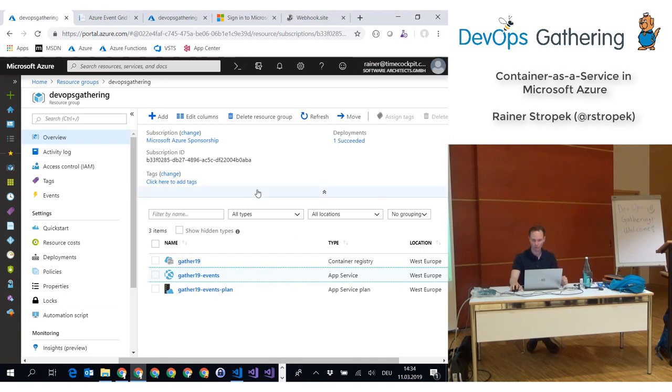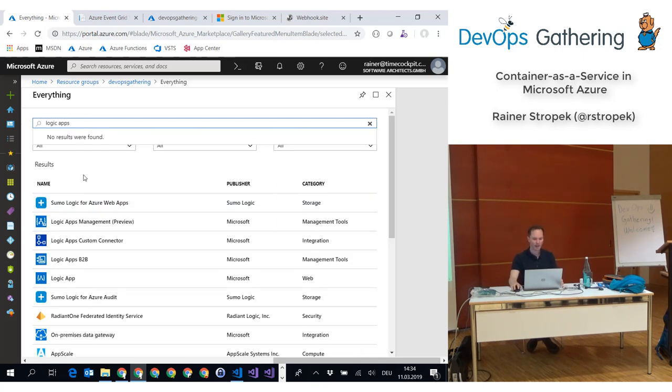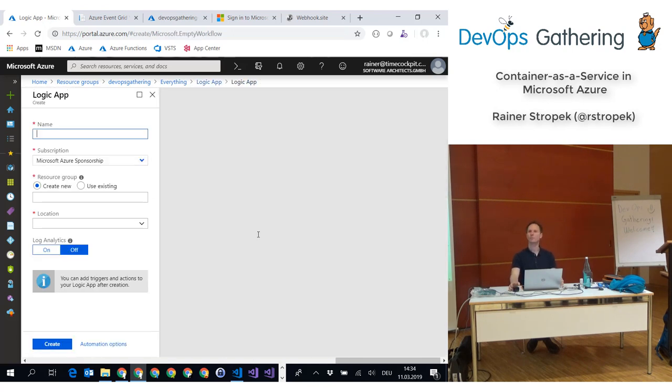Now, the first thing that I don't do scripted, because it's easier to show it like that, especially in conjunction with serverless services like Logic Apps. Who has not heard about Logic Apps before? Okay, who is using Office 365, by the way? Okay, good. Now, maybe you've heard about Flow. This if this then that from Microsoft. Flow is a simplified version of Logic Apps. Logic Apps is essentially a workflow engine built into Azure, serverless. So you don't deploy servers, you don't deploy the engine, you don't care about the operating system at all, you're just describing a workflow, and these workflows can be triggered from the Azure Container Registry.